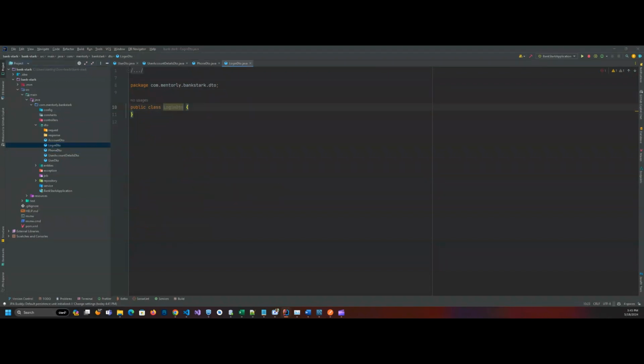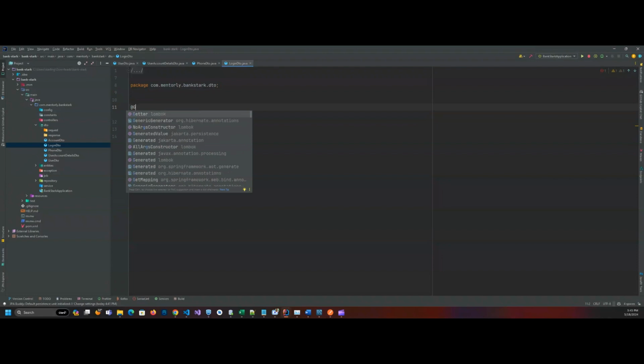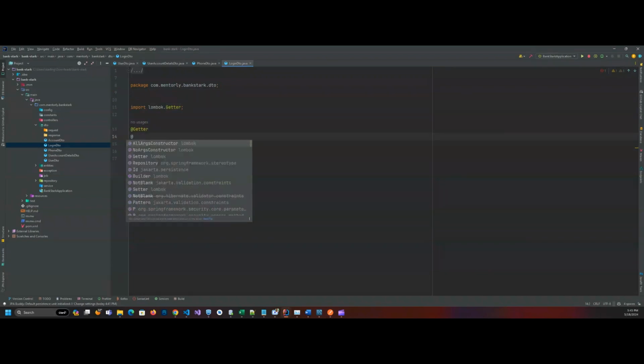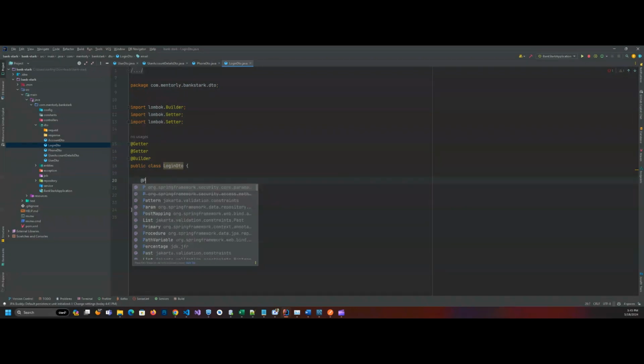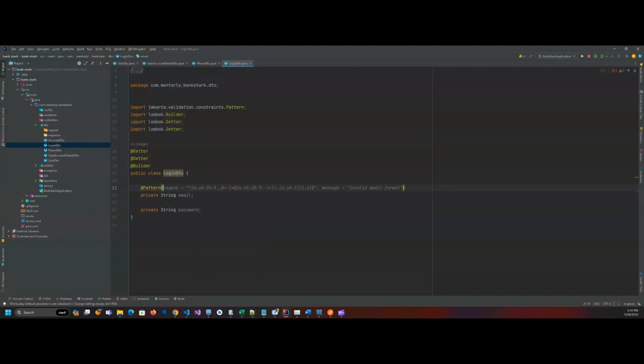And this login DTO only has two parameters. Like, for example, let me add setters, and we need the builder pattern here. And we only need the email and password parameters. And we need a validation here, a pattern with an invalid format message.